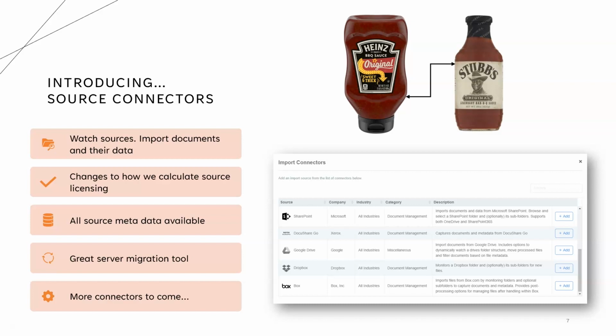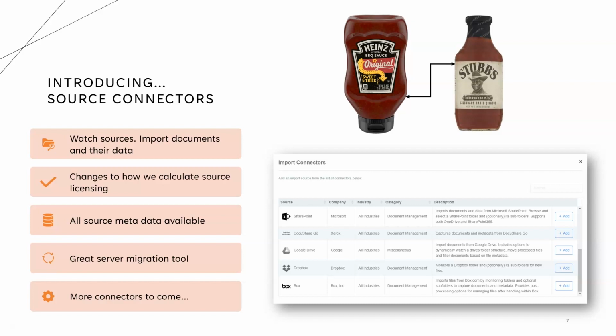So not just being able to process documents, but also being able to migrate documents from one repository to another, or migrate based on some rules. So you want to migrate only PDF documents or only Word documents or whatever it might be. These connectors give you a great deal of flexibility.